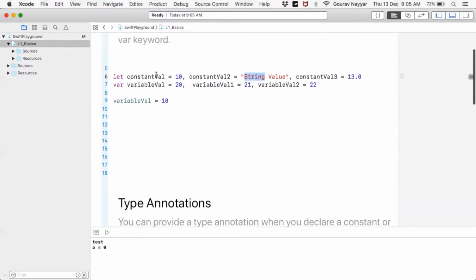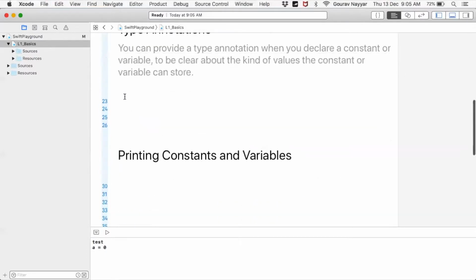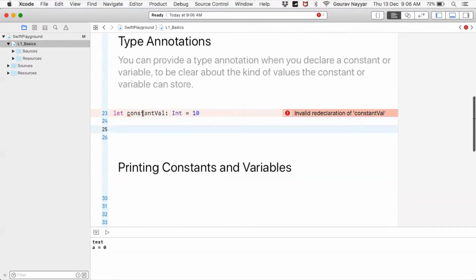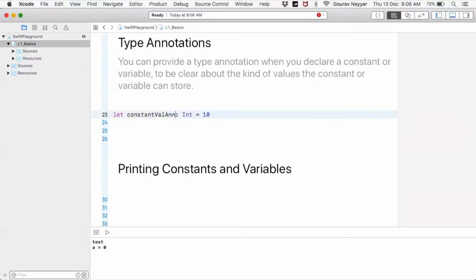So we'll take the same example here. I'll just copy it. Okay, so how can you do this? I gave a constant, but since I know the type, I will say it will have my int value. What are the benefits when we talk about annotations? It'll become more readable. Okay, so we have already declared it here, so I will say annotation. We have declared it already, so it is actually shouting.